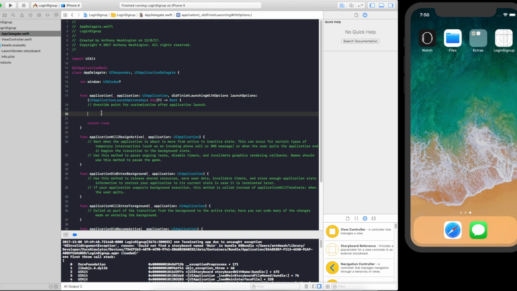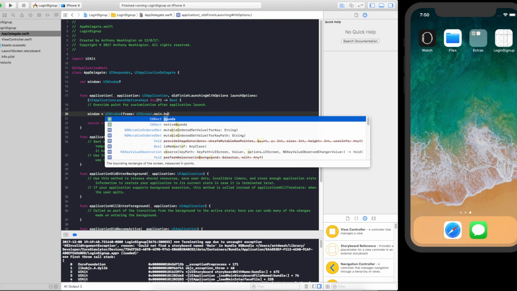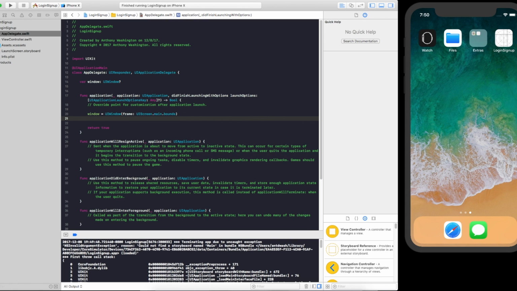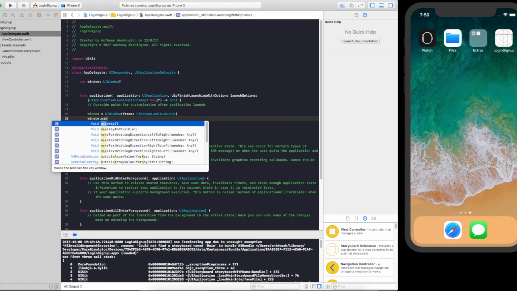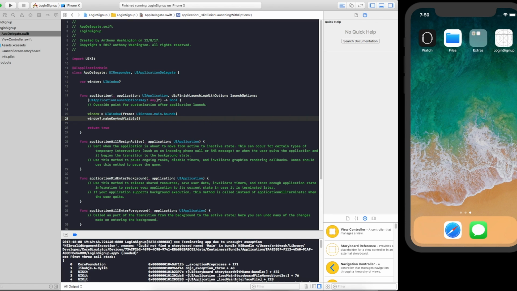Let's instantiate our window object. Window, and we're going to use the frame constructor and pass it UIScreen.main.bounds. What UIScreen.main.bounds does is it gets the bounds of our actual window and assigns that frame to our window. Now we have to make our window visible.